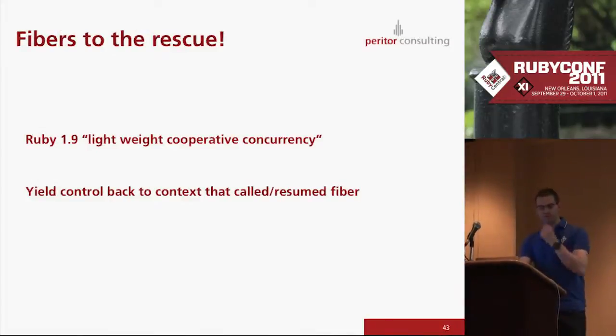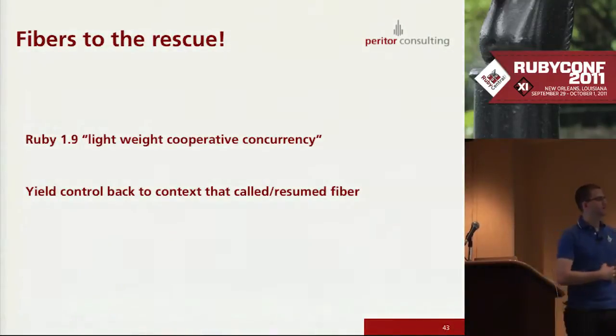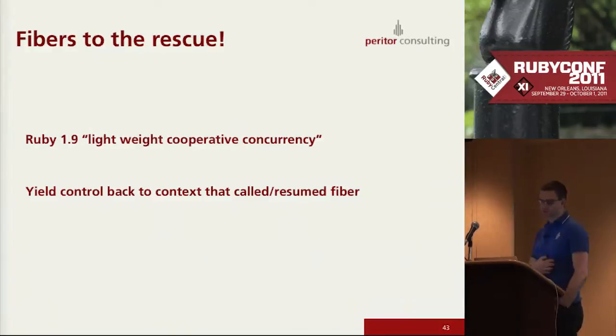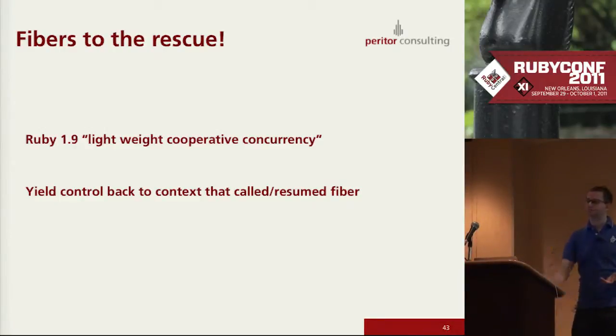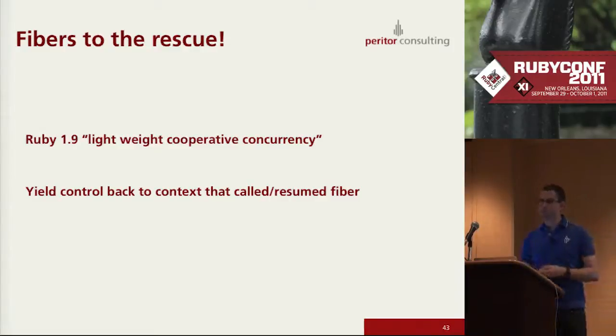What you can do in order to avoid this is to use fibers. Fibers are part of Ruby 1.9, and they are also implemented in JRuby and Rubinius. They allow you to make this code look like it's synchronous. So it's a lot easier to read and understand, but the behavior is the same as before. It just reads nicer, which means it's nicer to understand and maintain.